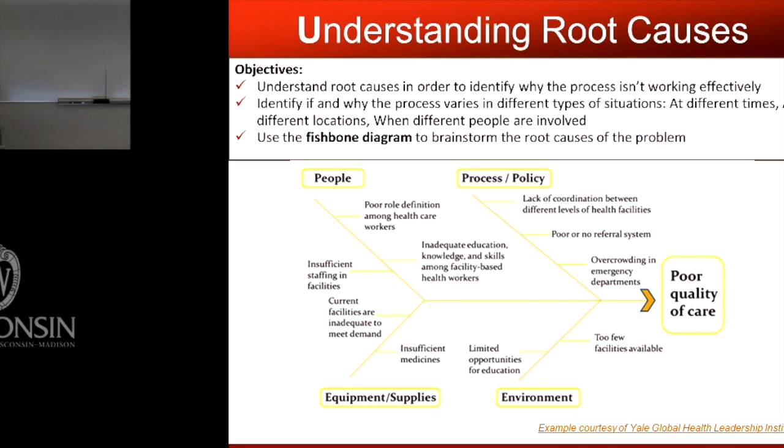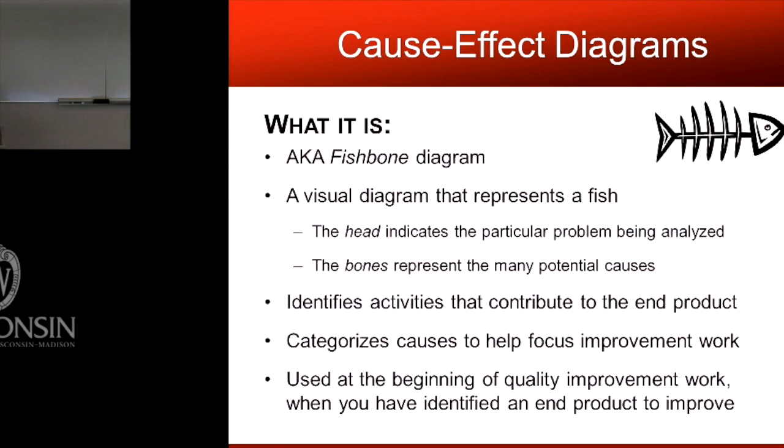And so we generally separate the bones of the fish with people, procedure, equipment, environment, so that it helps us tease out the issues and really think about why something is happening, and makes us step back and not jump straight to the solution or straight to, oh, we know exactly why this is happening. And again, if you're thinking about the fact that in your interdisciplinary team, you'll have different people with different ideas on what these causes are, this will lead us to have a really constructive brainstorming session where everyone's ideas get heard.